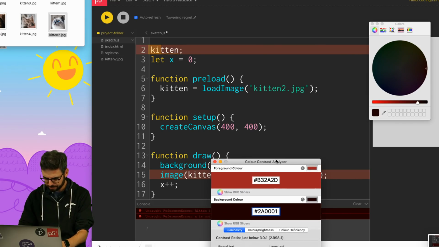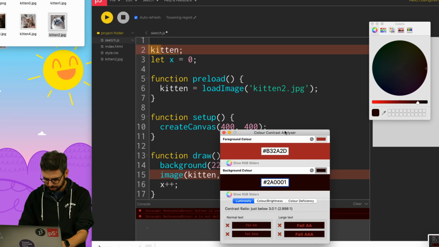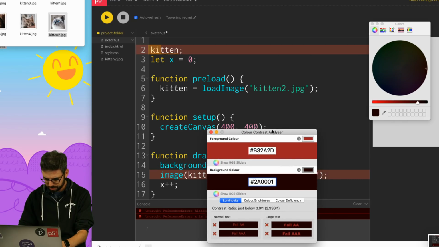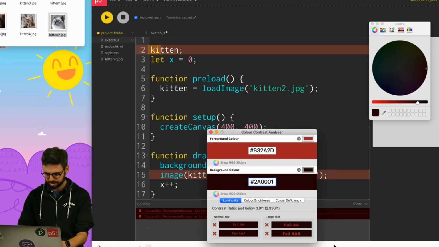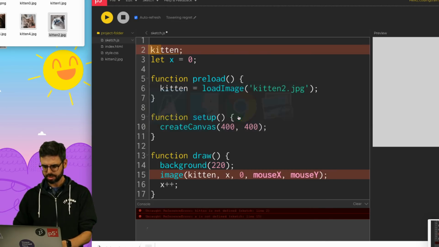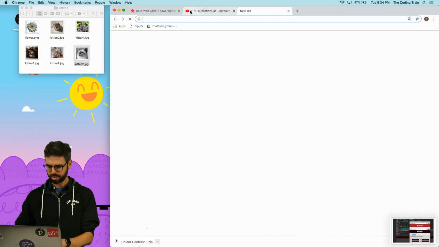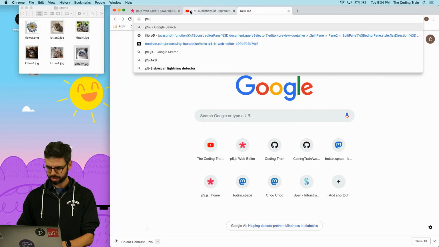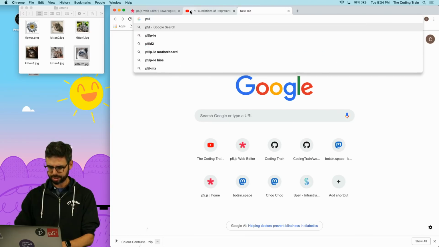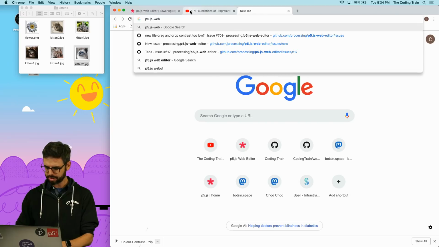Wait, let me also file this. Where was I there? p5js.org web editor.